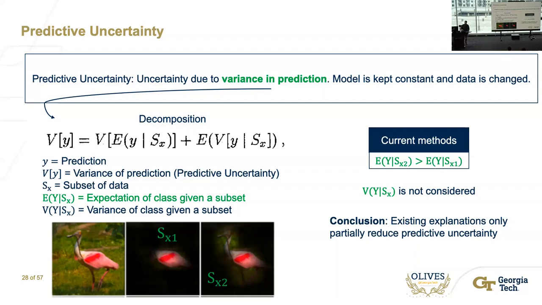Explain a bit more about what SX means. Specifically, if your data set is a library of images, does SX refer to a set of those images, like all the images that have the vector? Was it a set of pixels? Think of them as a set of semantic features or semantic pixels.